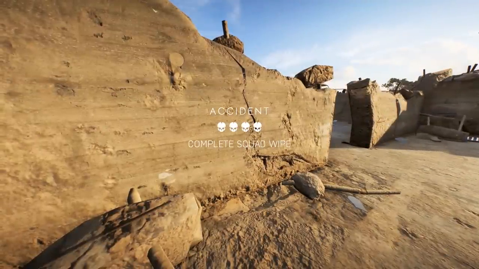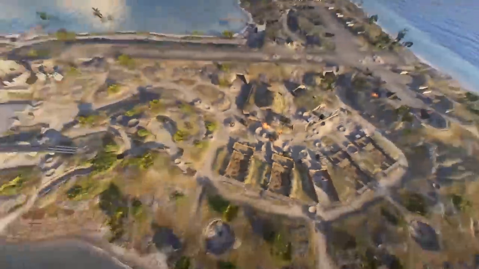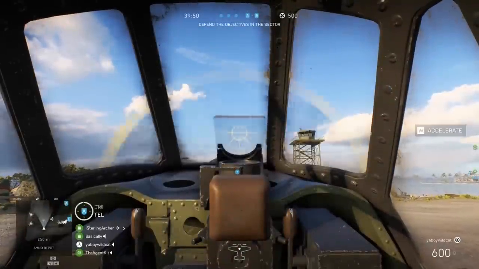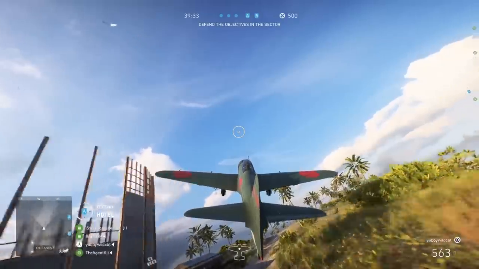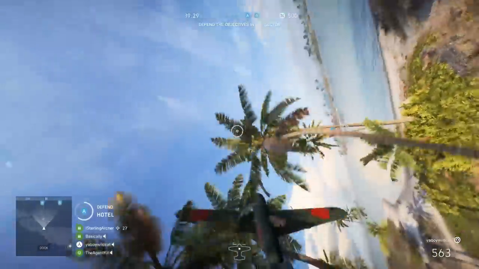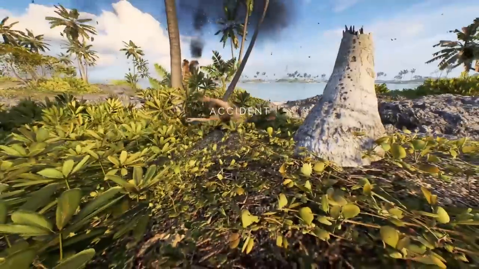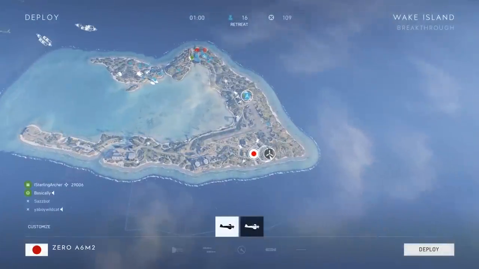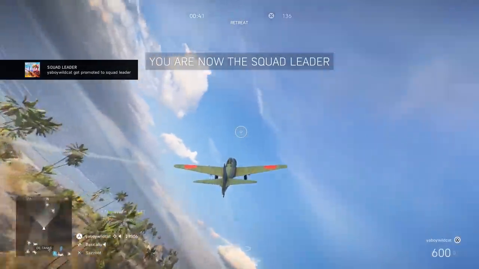All right, I have a controller ready now for the next time I get in a plane because I cannot fly it with mouse and keyboard at all. I'm in the plane. Ha ha ha. Controller time. How do I get the cool kill streaks? I gotta build them. I blew up the plane again. Airplane time.